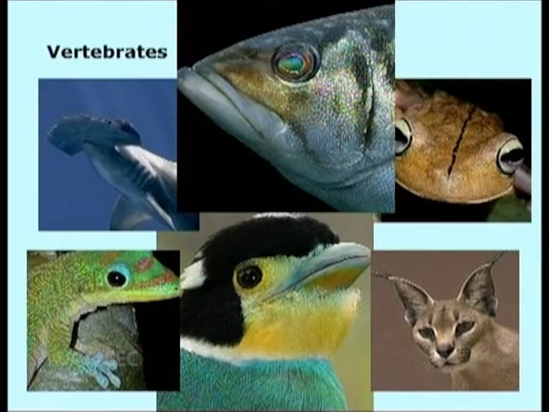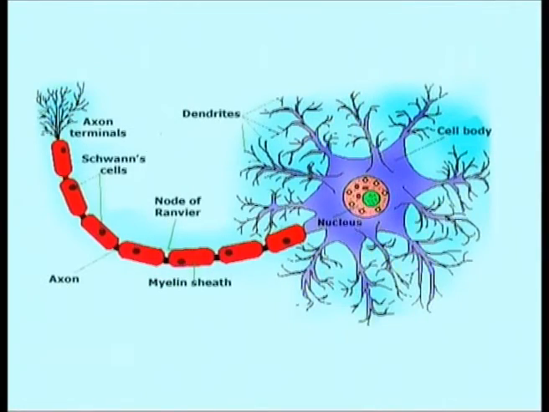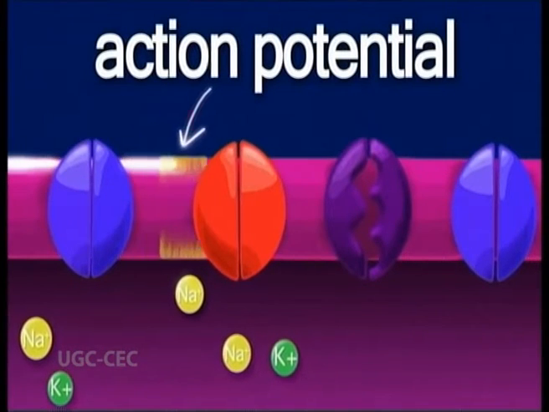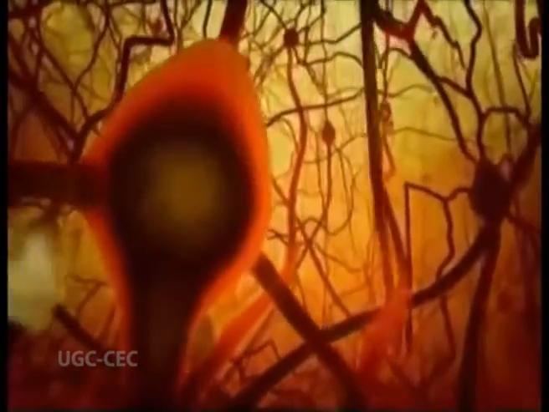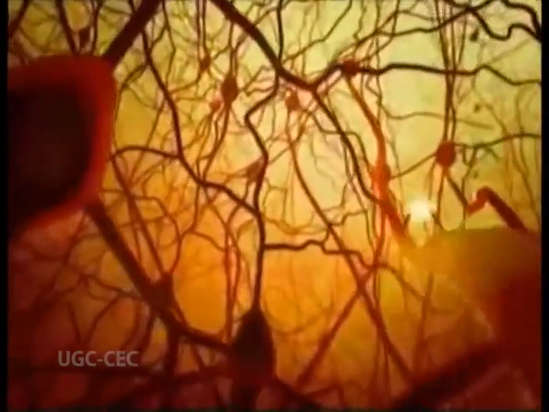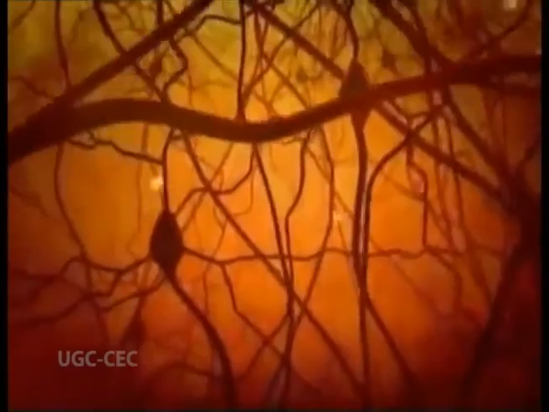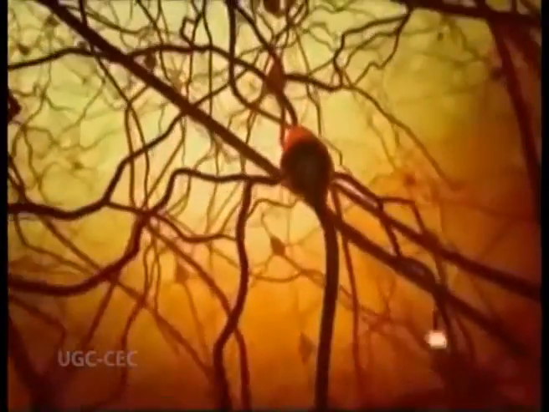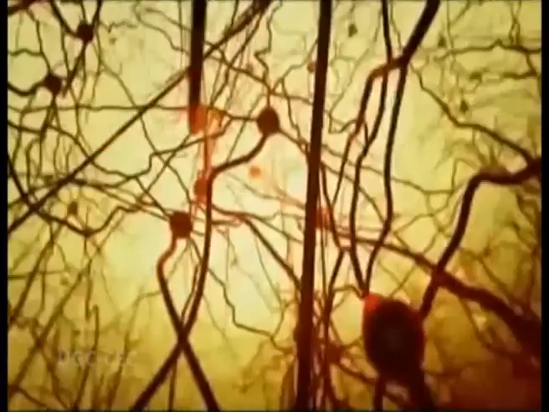The third factor is the myelin sheath. Only vertebrates have a myelin sheath surrounding their neurons. The voltage-gated ion channels are found only at the nodes of Ranvier, and between the nodes, the myelin sheath acts as a good electrical insulator. The action potential can therefore jump large distances from node to node, that is 1 millimeter, a process called saltatory propagation, which we have already mentioned. This increases the speed of propagation dramatically. So, while nerve impulses in unmyelinated neurons have a maximum speed of around 1 meter per second, in myelinated neurons, they travel at 100 meters per second.